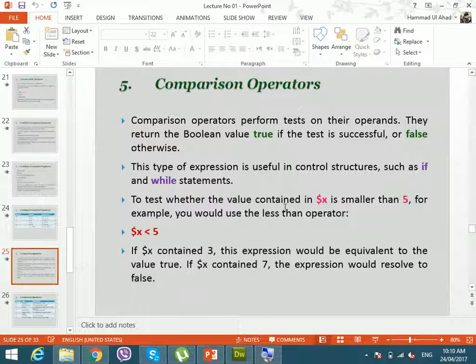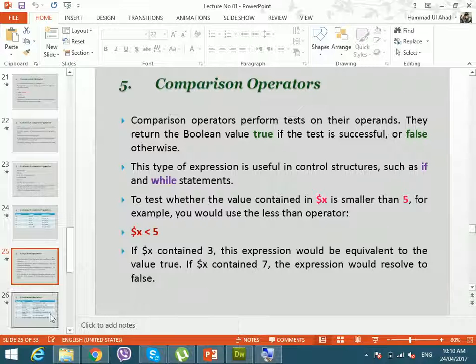If the value of x is 3, this expression would be equivalent to the value true, because 3 is less than 5. Clear? If you change the value to 7, is 7 less than 5? No. So this will return false, a 0.